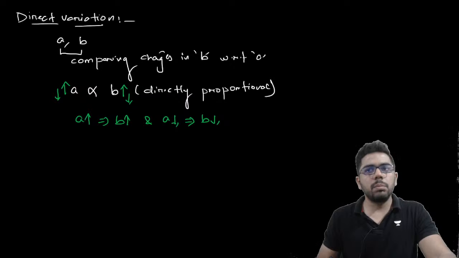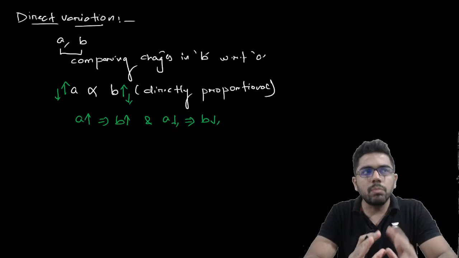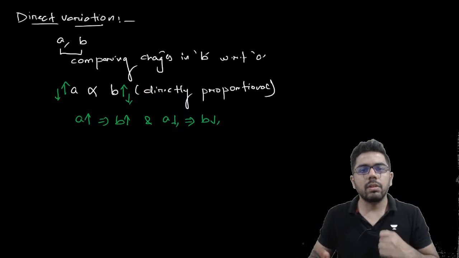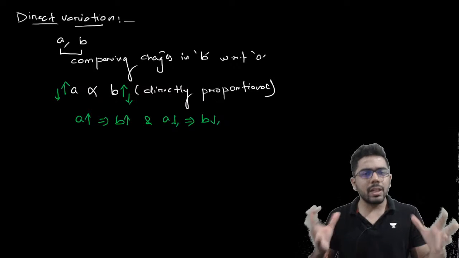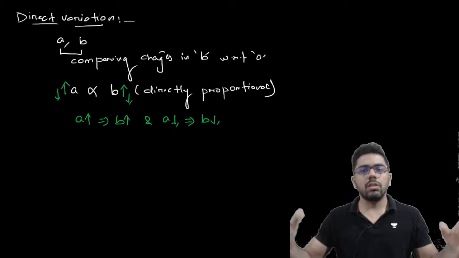Suppose I'll keep the speed as constant, constant speed में move करो. If you have more distance to travel, you will take more time. If you have less distance to travel, you will take less time. So it's a comparison tool where both of them move in the same direction. If you are increasing one thing, the other thing also goes up.